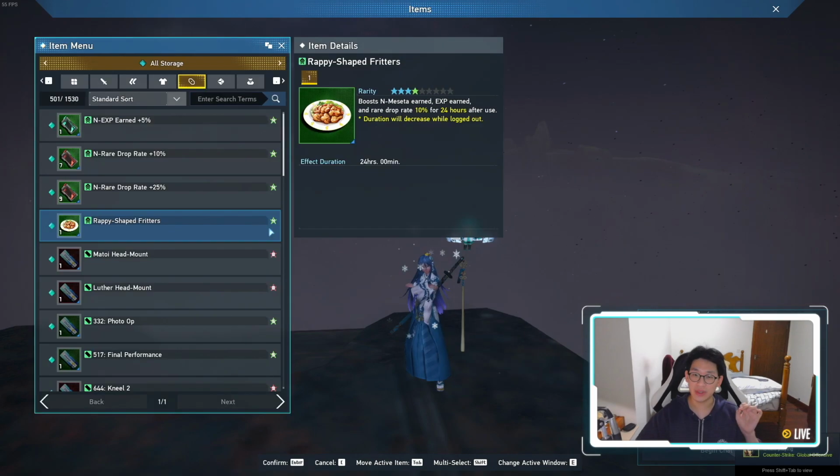just from this. And on top of that, if you want to pop your Rappy shaped fritters, which will give you an additional 10% rare drop rate, Meseta earned as well as EXP earned, you can do so. It does last 24 hours. However, remember the duration will decrease while logged out. So if you pop one of these, then you'll be at 70%.